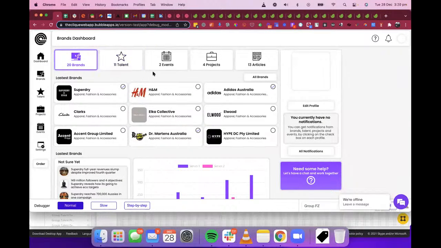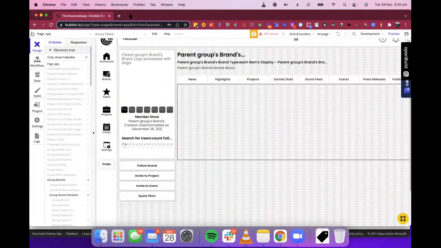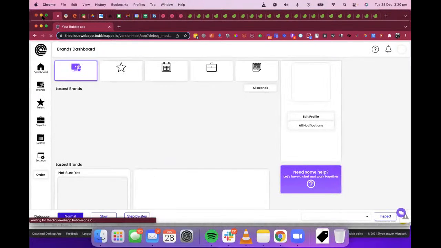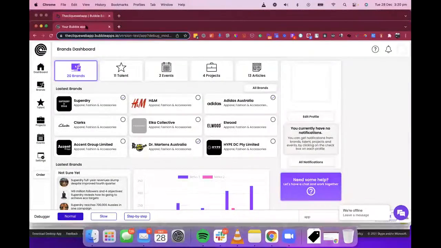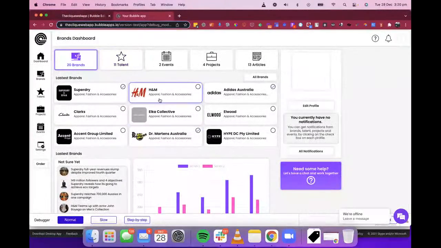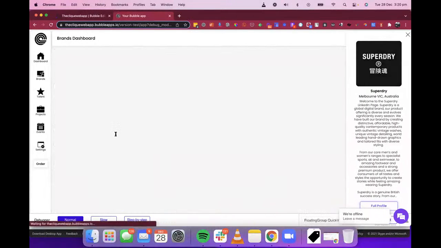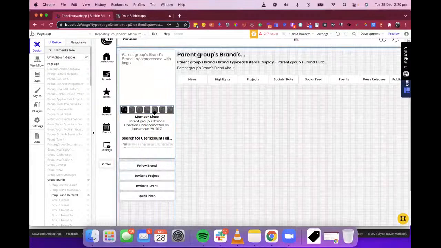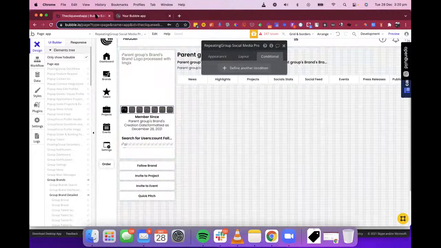Okay. So, can you see my screen? Yeah. So what I'm trying to do is make this repeating group center align, and same with this repeating group, but I just can't seem to get it to do it. Okay, got it. And this is the new responsive engine, right? Yes. Okay, let's play with it.